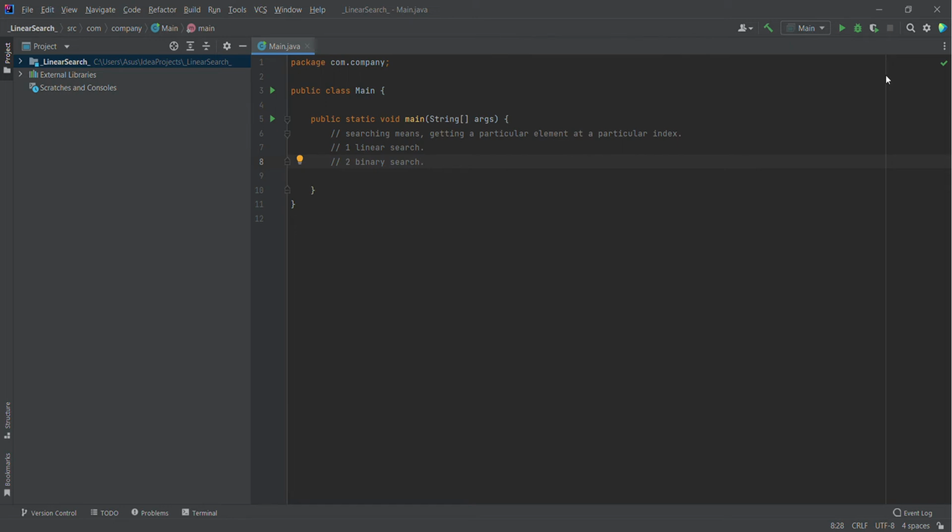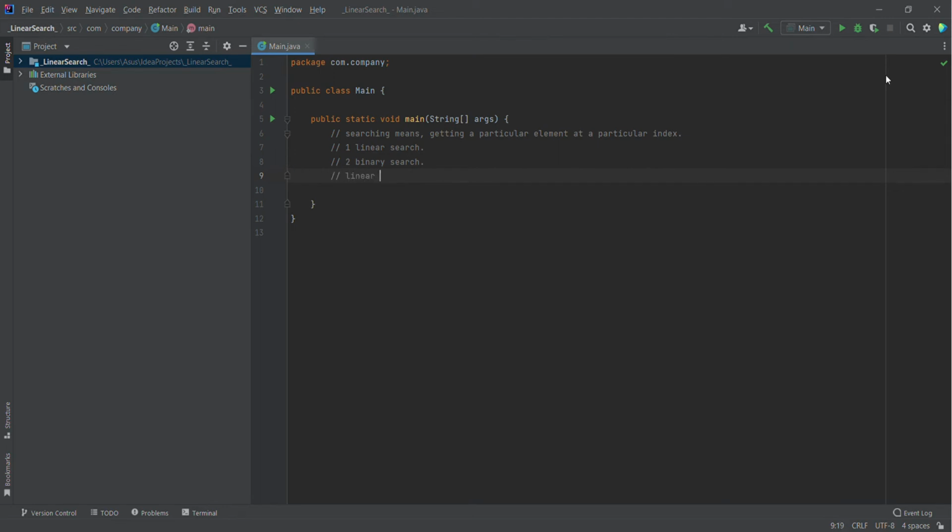So what do we mean by linear search? What do you mean by linear? Linear means we are moving in a sequential order. Suppose we search the first element, then the second, then third, fourth, fifth, sixth, seventh, and so on. It means we are searching in a sequential order. Let me write a brief description about linear search.